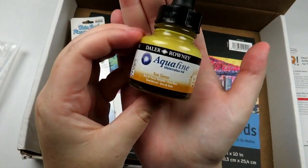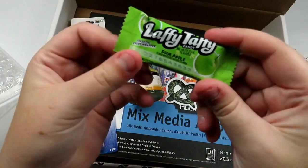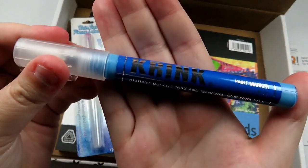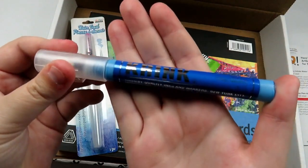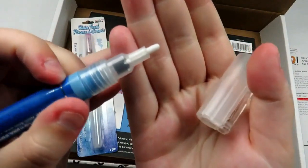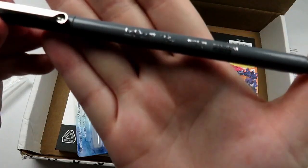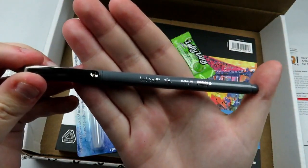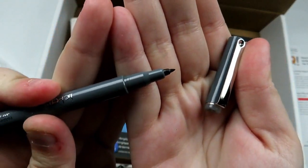Next up, we've got a Daler Rowney Aquafine Watercolor Ink in Raw Sienna, a Laffy Taffy Sour Apple Candy. This is an item that they actually teased, and it is a Crink K11 marker with a label I can't read. This is in a blue color, and here is what that tip looks like, if I can get my camera to ever focus. Next, we've got another label I can't read. It is a Le Pen Flex by Marvy Uchida, and here is what that pen nib looks like.